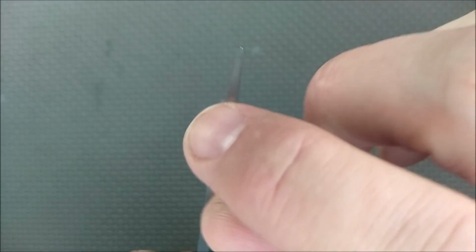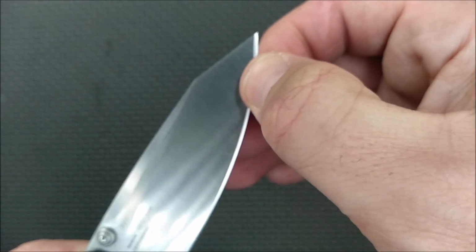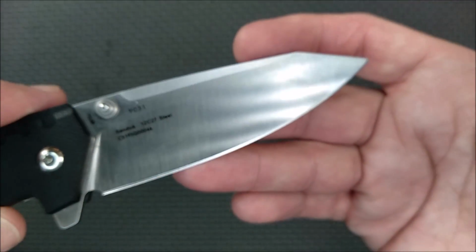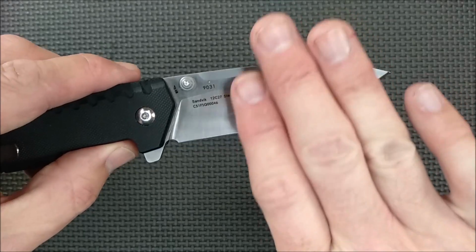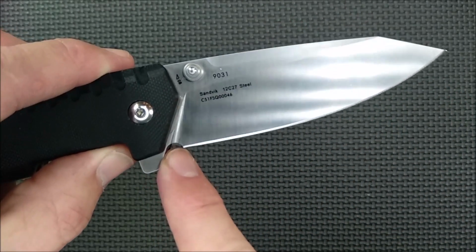Fairly thick stock here. It's not going to break on the tip very easily, but it's not that thick behind the grind either. It's actually the perfect thickness that I look for in a knife, and I'll give you those specs later on. That's most of the blade here. It's a satin finish on here. You can see the grind lines coming down across here. There's your sharpener's choil. Very nice.